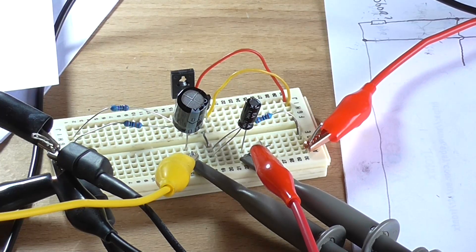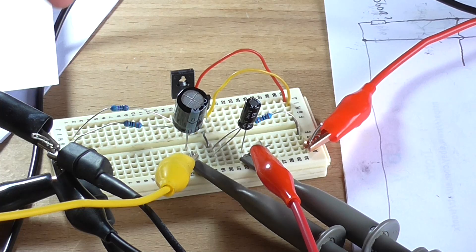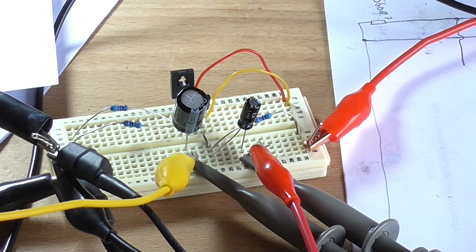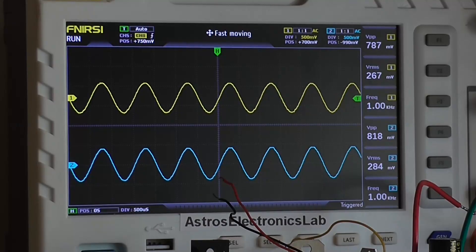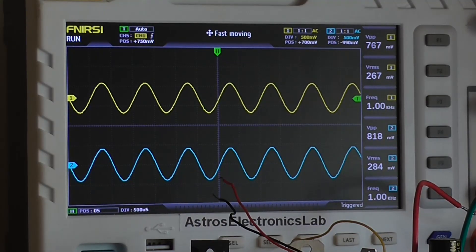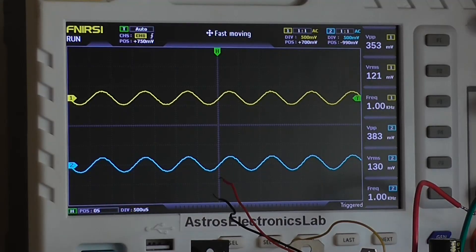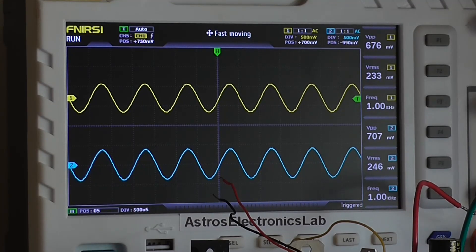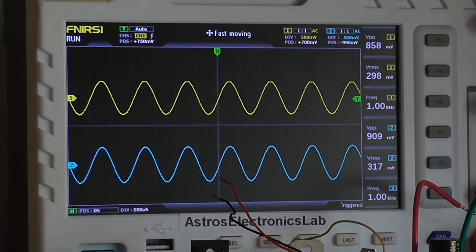So the idea of this video was not to reinvent his design or change it. It was to test it, and I've tested it, and well I'm happy with the results. So I think I might just leave this well alone. I could add a class A buffer at the start but I don't really see the point. Because the only point I would see to that is if the voltage at the input was lower. But I don't see anything except maybe a phone headphone output, like an Android phone, being less than the 200 and whatever it is odd millivolts going in.